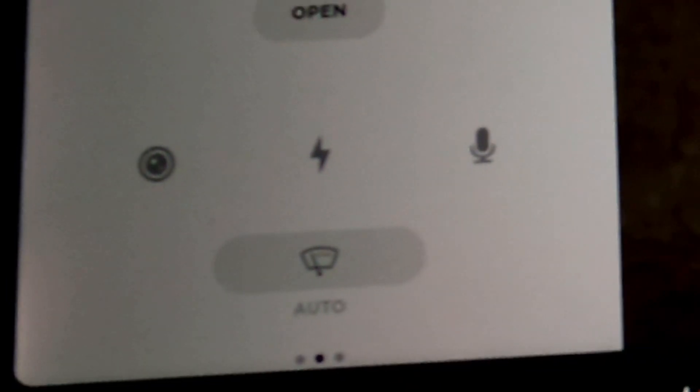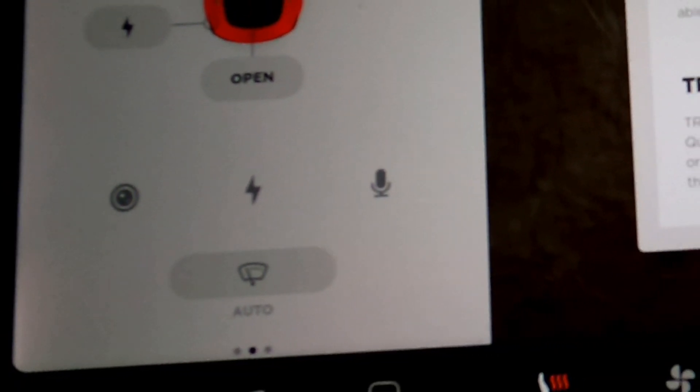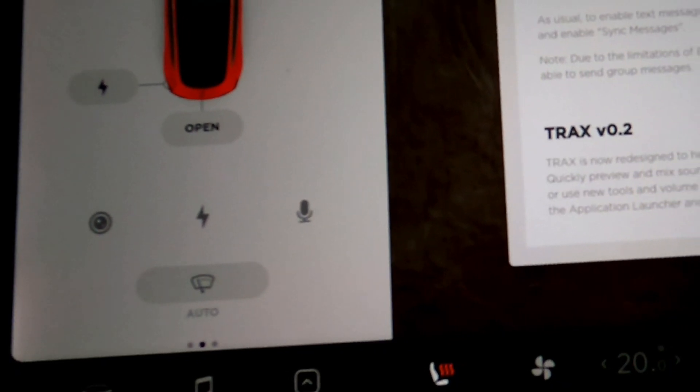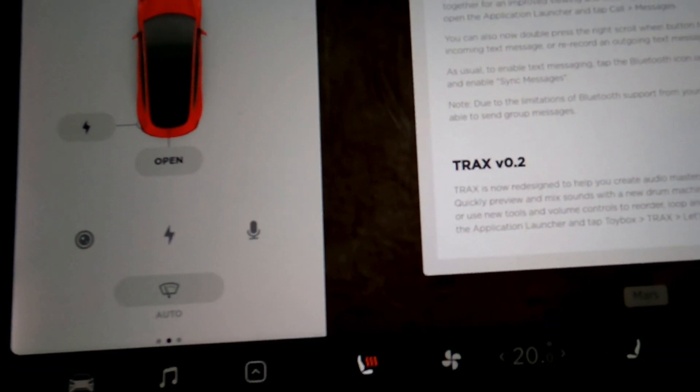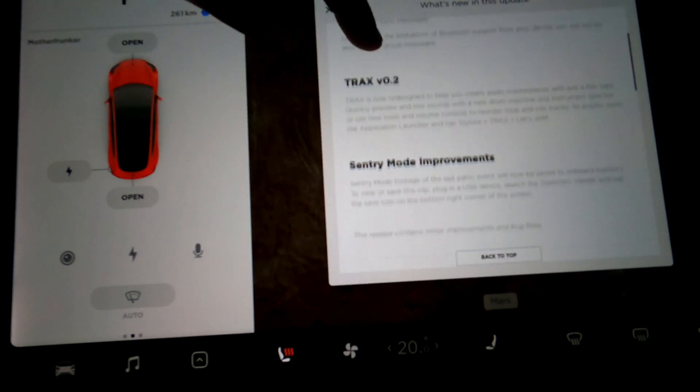I can double tap to retry or press once to send. This whole new UI actually tells you exactly what's going on — it's not like before. That's night and day different, way better than what it used to be. Hopefully he's going to send a message back so you guys can see a threaded reply, because consecutive messages from the same sender will now be displayed and dictated together. He sent those two messages in a row — in the old build it would just be one display screen, so this is already way better.